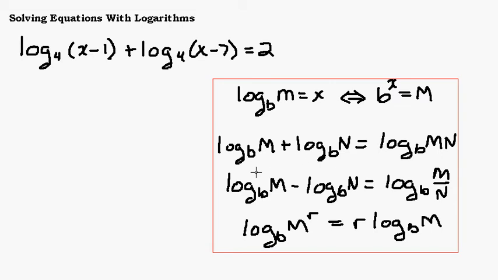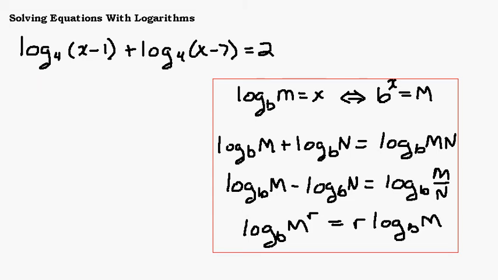And I want you to notice that in all these rules, your b value, your base, is the same. So what that's saying is that you can only combine these two logs together if they have the same base, which we do. We have a base 4 in both of our logs. If the first one was a base 4 and the second one was a base 10 or something, we would not be able to use this rule. Okay, but luckily we can. So here's what we're going to do. We're going to combine these together. We're just going to follow this rule, and we're going to combine the left-hand side of our equation into one log.